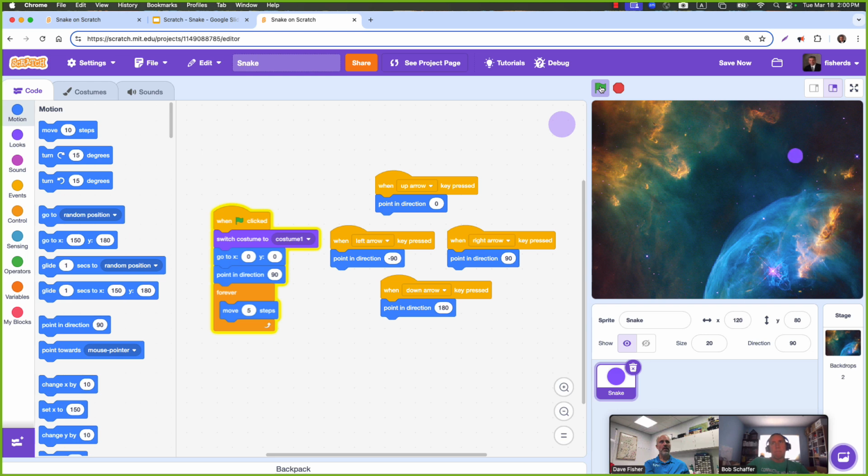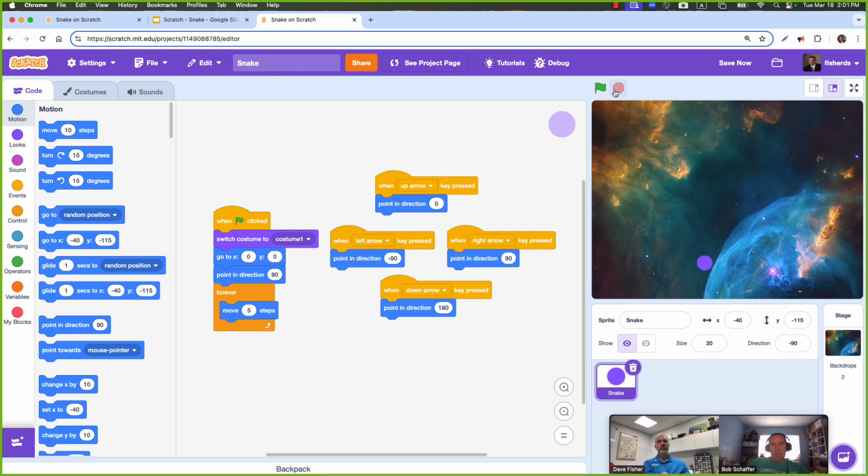And so I think what I'd like to do is make either an apple to collect. That's one thing I could do next. I could make a tail so that I actually get longer, so you could actually see the tail. Bob, which one do you feel like doing next? It feels like getting the snake to grow is going to be a pretty fun challenge. Let's go ahead and see what that looks like.